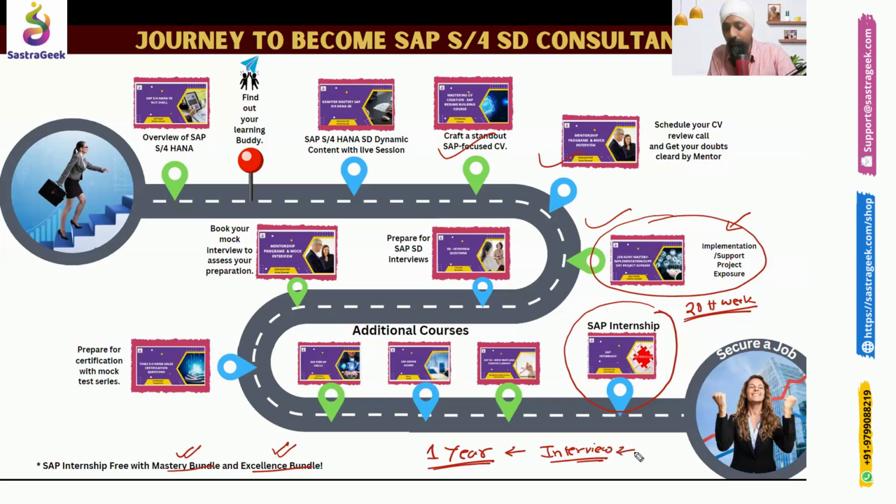You will be working with Sastrageek for 1 year. But we are opening this only for our diamond members. We'll be giving them a contract or offer letter if we are satisfied in the interview. You should not be working anywhere else. This is for specific people who are not working anywhere. They would come into Sastrageek and then you would be able to showcase that you worked in Sastrageek for 1 year. We would expect 40 hours of bandwidth. We will not assign you to any project at the start. The first 3 months will be dedicated training.